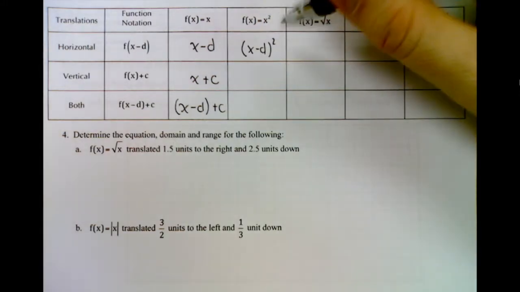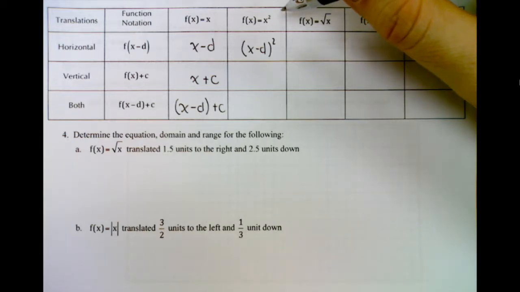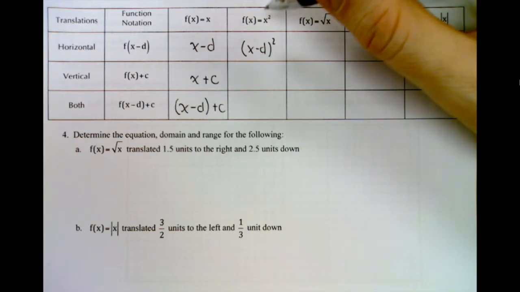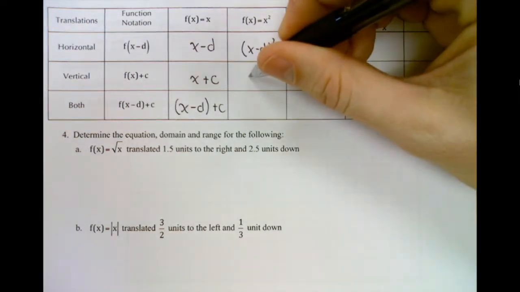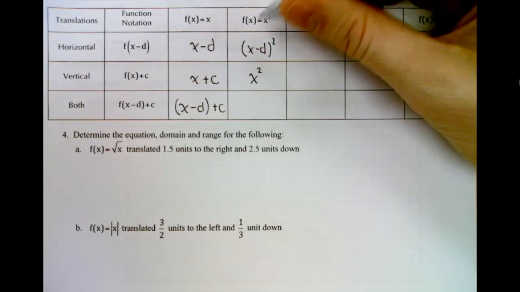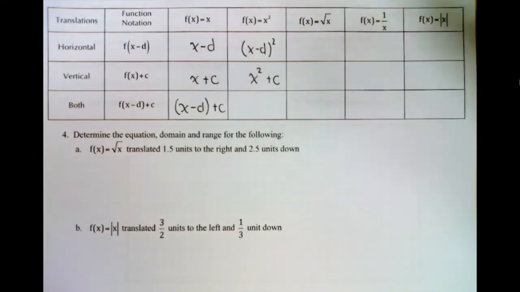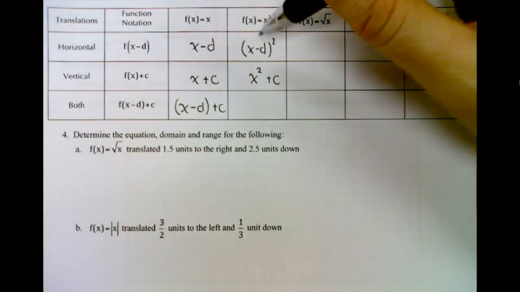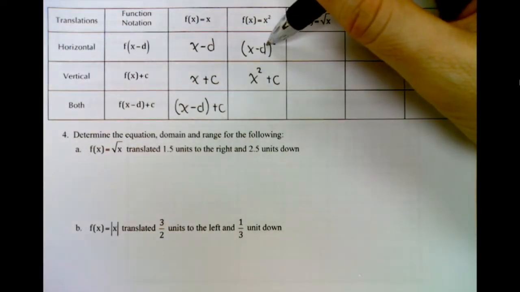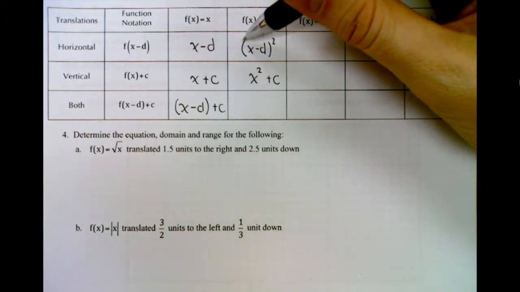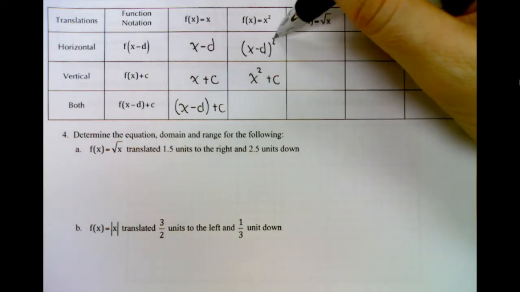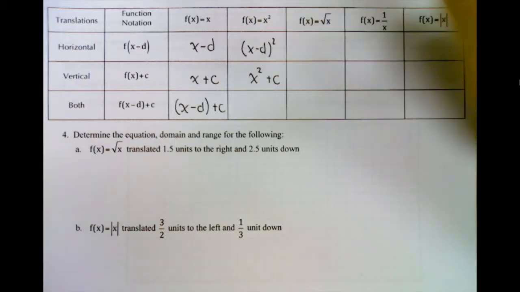Just like h and k when we were doing quadratics last year. If you had a vertical shift, that acts on the entire function, and the entire function is x squared. So if you're adding to x squared, it would be outside the squared. Notice, the horizontal shift acts directly on x inside the function. The function is the squared. Squared is the function. D, inside the function.